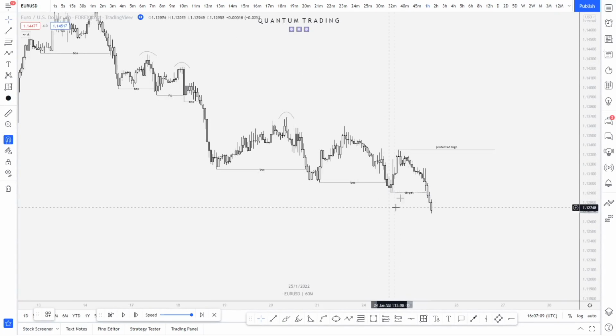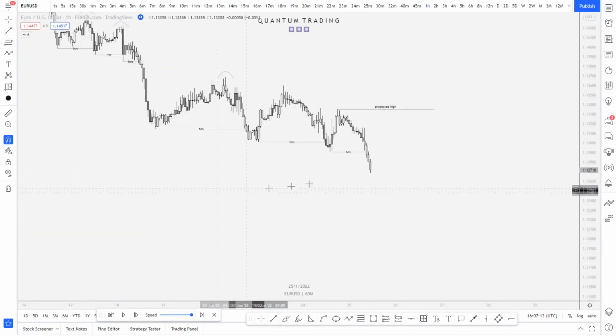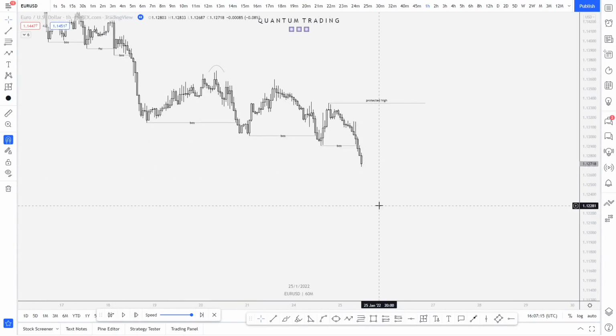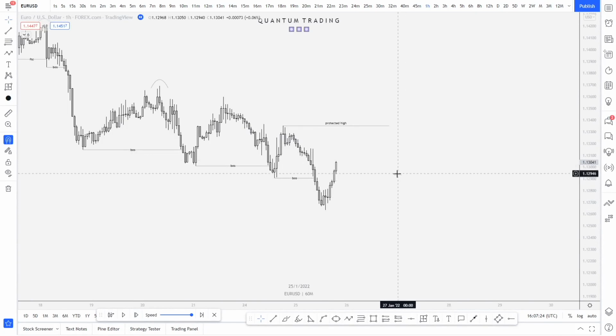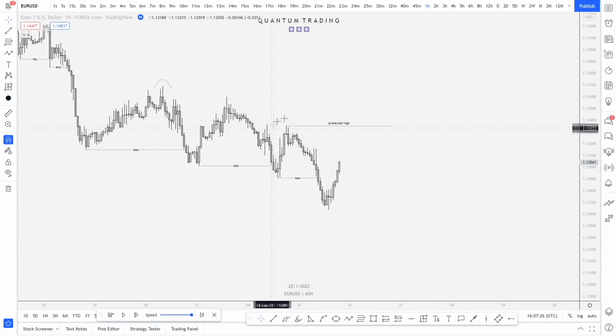And once again, what was our lower low is now the breaker structure, and we now continue to see price pull on. We'll play this up to the most recent price, because this is current price action, like the 25th of January. And what do we expect? We can see exactly the same thing here, a new protected lower high in the market.